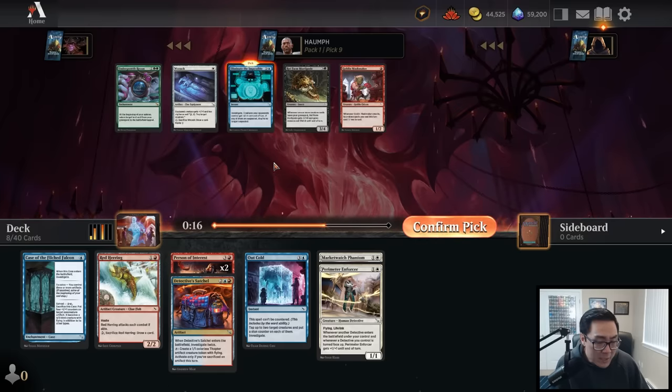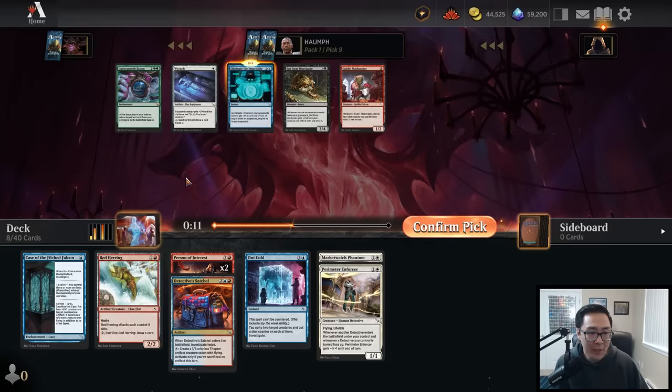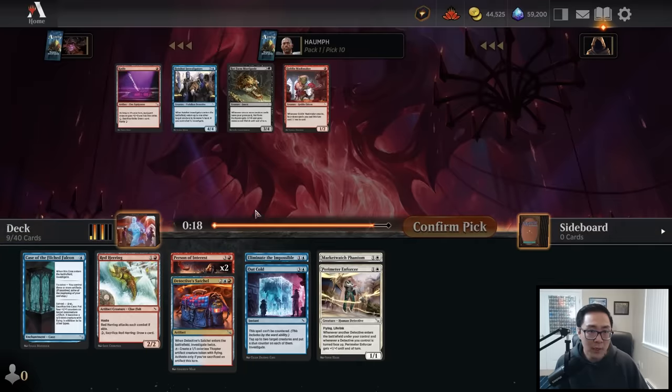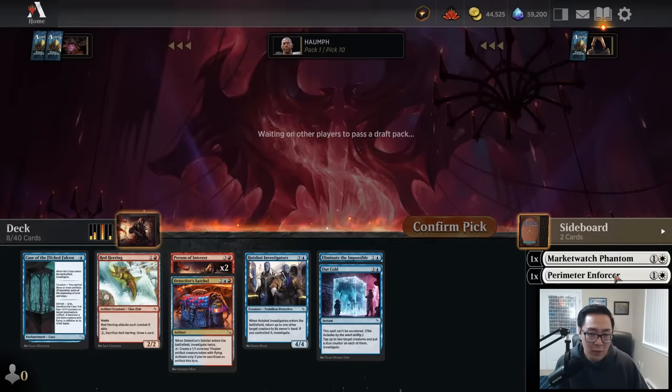So we're blue-red. I'm going to take Eliminate the Impossible. I'm not the biggest fan of this trick, but it does create an artifact, which does go well with Case of the Filch Falcon and also the Detective Satchel. So looks like we're going to be moving into a blue-red deck here. I'll take a Hotshot Investigators. It's not the worst card to play at the top end of the curve, and I'm going to dodge the white cards here.